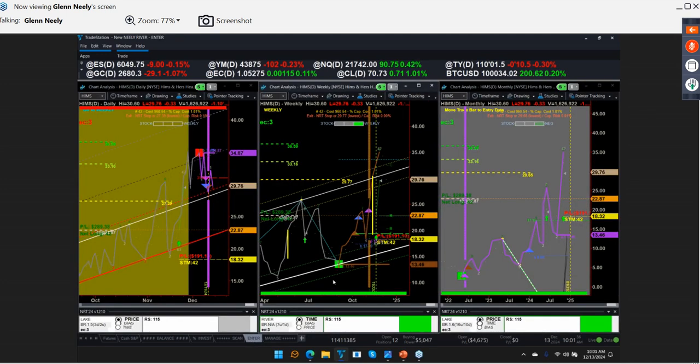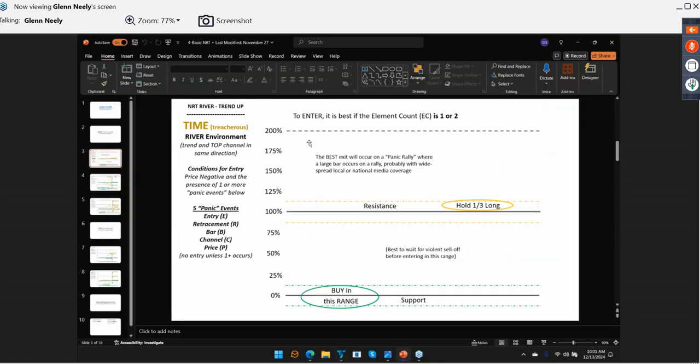Psychologically, you can see here that we've reached the top of the channel. We got in over here, and we see these little gray triangles. We took off 2/3 of our position in this area, and that's based on rules for a time environment. You look down here, it says time. You go to this chart, and in a time environment, you're getting in preferably in the bottom half, below 50%, and preferably as close to this line as possible. And if it reaches the upper resistance, you want to drop down to only 1/3 long.